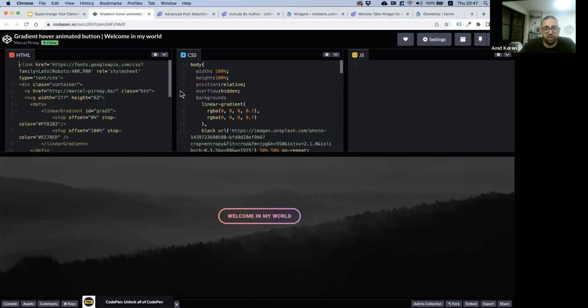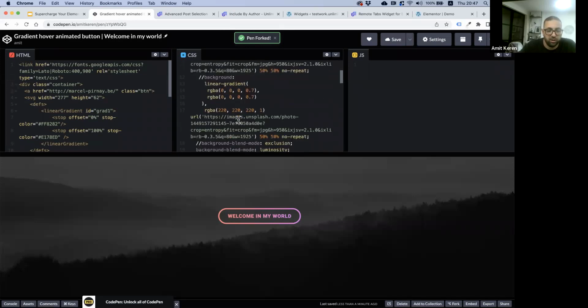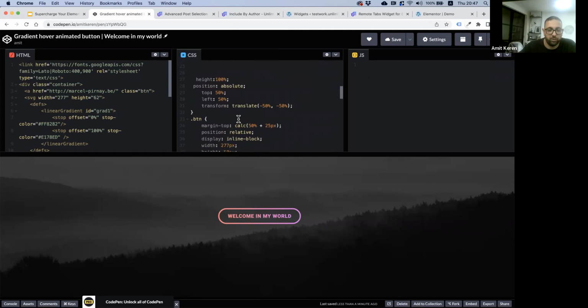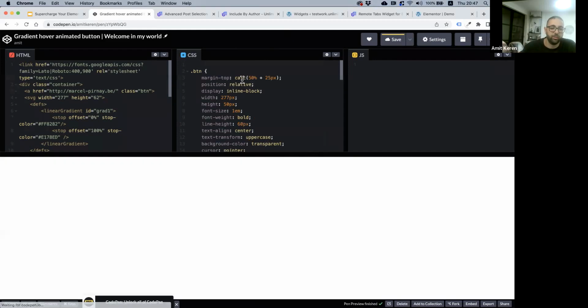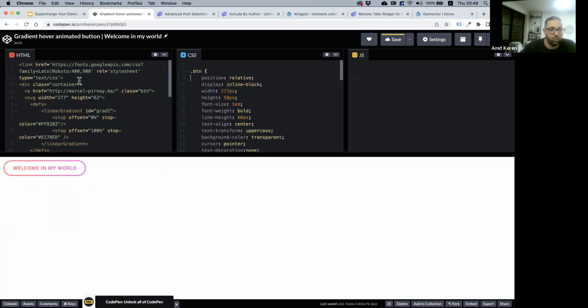And I don't want the users to see any code or something like that. So first of all, it's always recommended to fork the CodePen, though it doesn't have to be a CodePen. It could be code that's on your computer or something like that. What I'm going to do is delete all the unnecessary HTML. Of course, I know what's unnecessary just because I know HTML. So if you don't know HTML, again, you're going to need to hire a developer. Now we have only our button left without any stuff that we don't need.